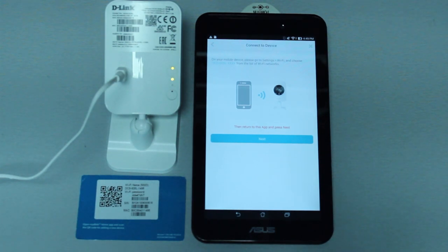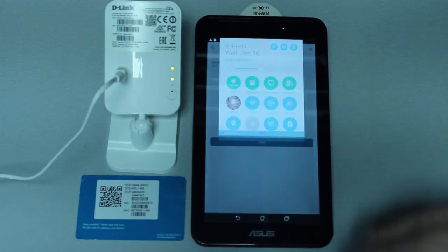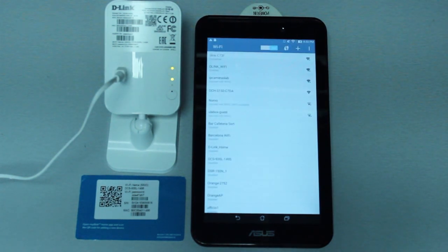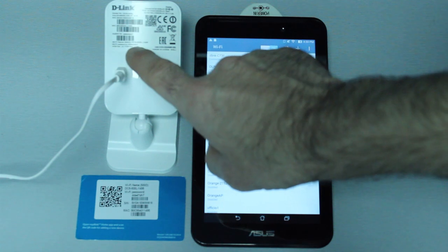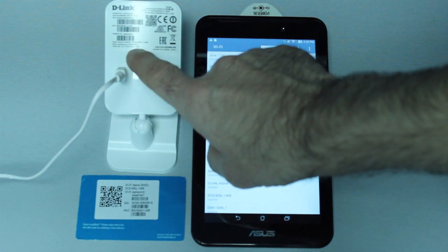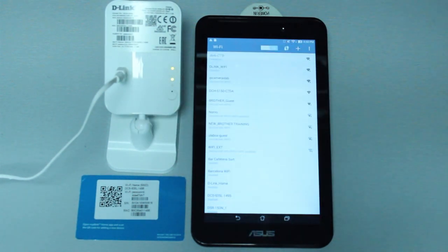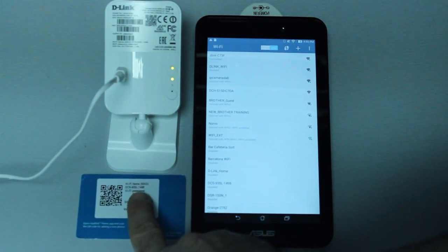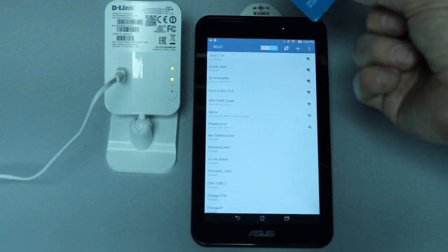Okay, so now it's telling me that I have to join the network name shown by the camera. So I will go to my Wi-Fi settings, my Wi-Fi networks list. I'm not going to move the camera because it's a little difficult to refocus, but just above my finger here, on the label on the back of the camera, is written the wireless network name, also known as the SSID, and the password. It's also written on the card here. So you can actually have the camera not necessarily pointed at you, just use the card.